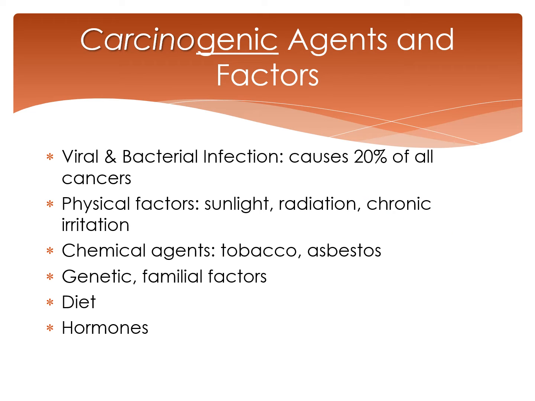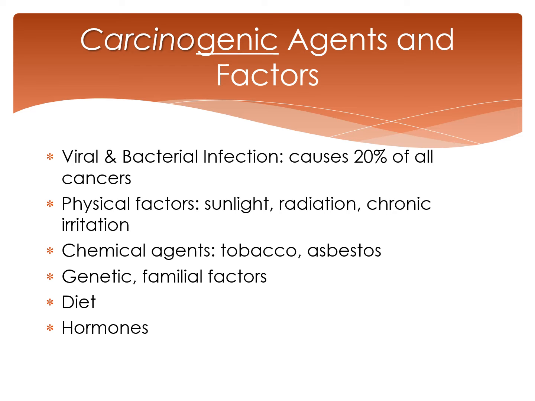Here is a list of the carcinogenic agents and factors that can be cancer-causing. The first includes viral and bacterial infection, which causes 20% of all cancers. A viral infection that can lead to cancer happens by a DNA virus inserting a part of its own virus into the DNA that causes cell division. An example of this is HPV, or human papillomavirus. A bacterial infection can become carcinogenic too. An example of that is H. pylori that we just learned about, if left untreated.